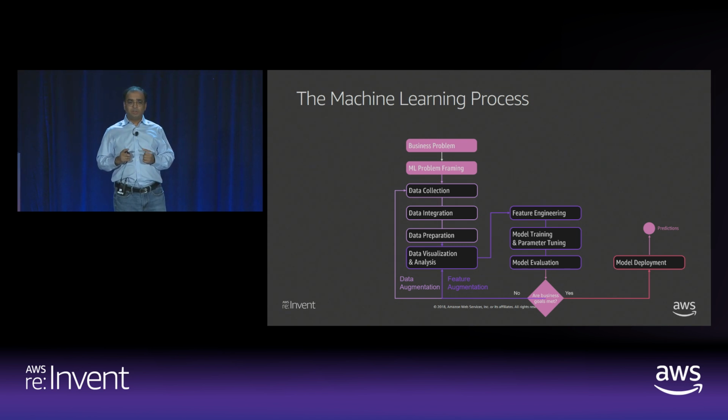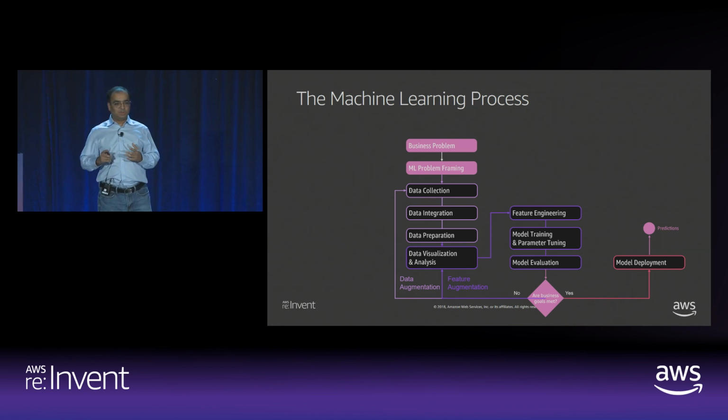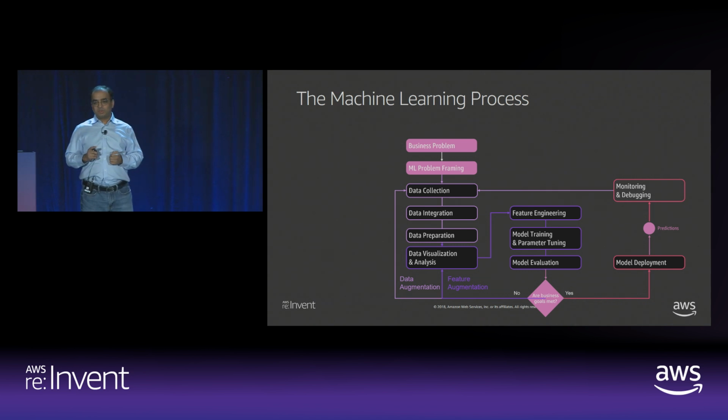What about smart cameras? What about autonomous vehicles? You don't want to take a picture from the car and send it to the cloud and then figure out what this is. Okay, that's too slow. There's too much latency. That's not going to work. So you need to deploy that model at the edge. So you need to figure out how to actually deploy that model at the edge in the car's computer. Okay, so this is a typical process.